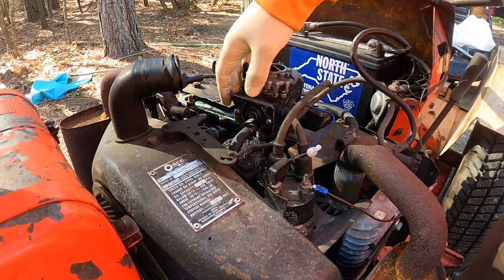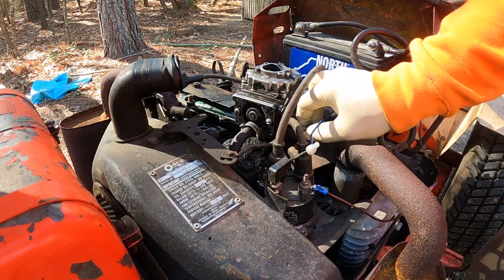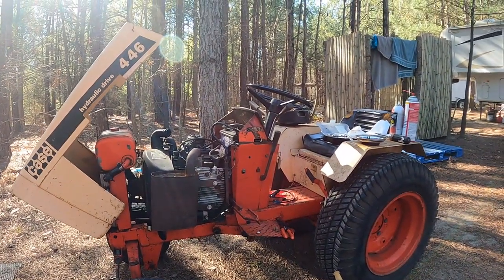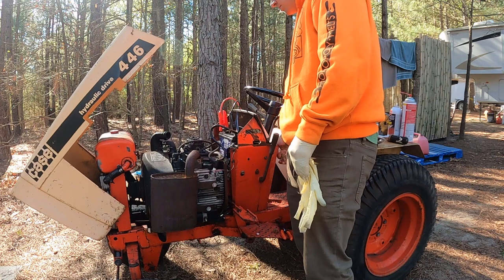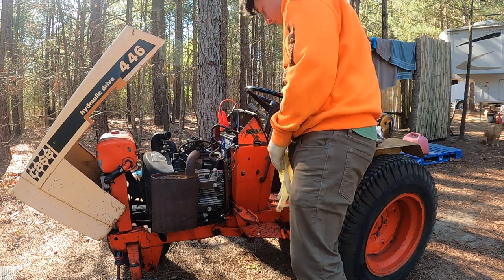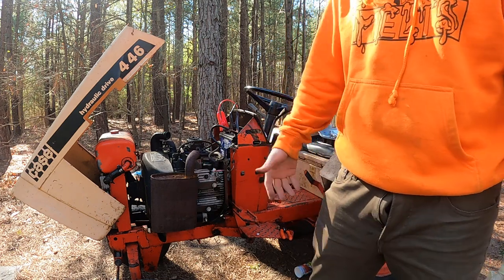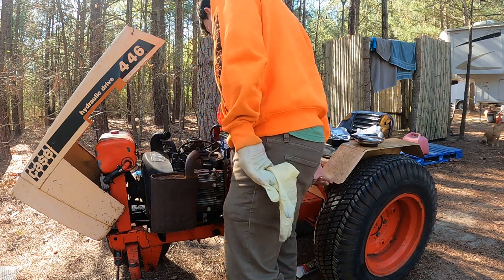Okay, that took me a second. I got a little mixed up, but I got it all back together. And there's our fuel line. That ought to do it. Grab the battery and let's cross our fingers. Nope. That was just running off of what I poured into the bowl, not fresh fuel.